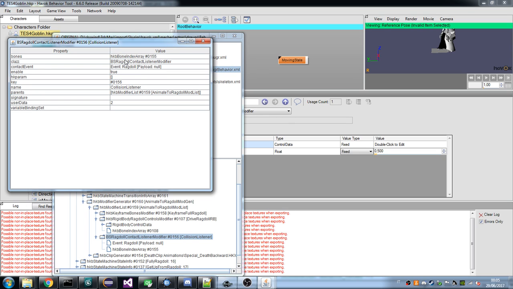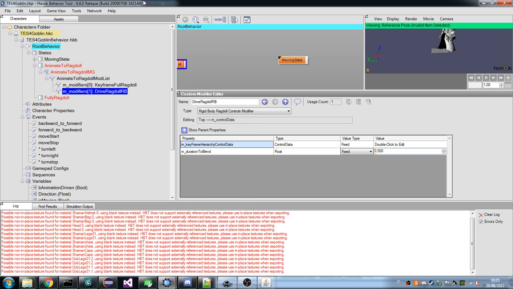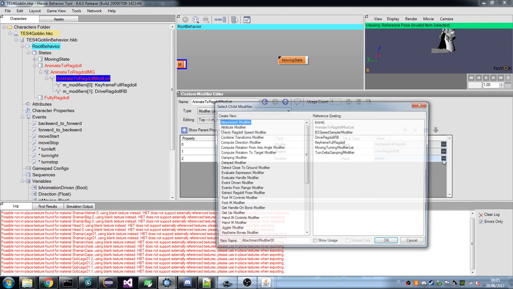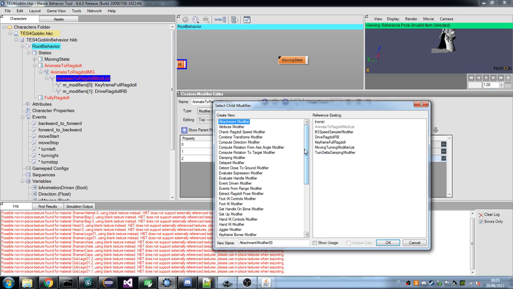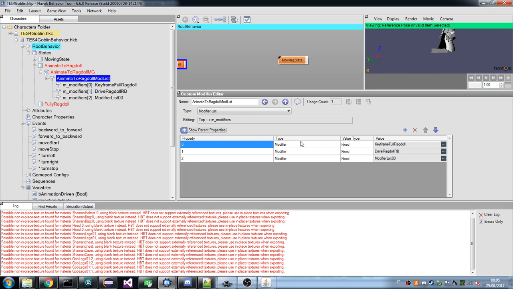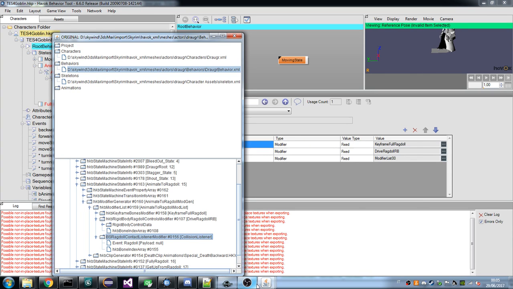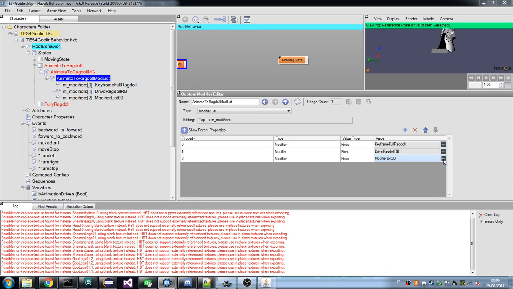This was a node modified by Bethesda itself. So as we did another time, we're just going to add a modifier list which will not prevent anything, and just call it as the class we'd like to have on our final behavior.